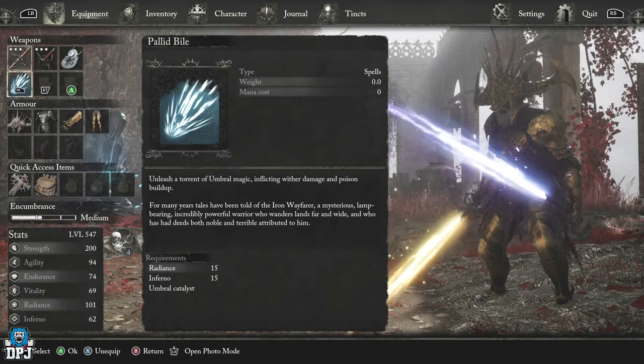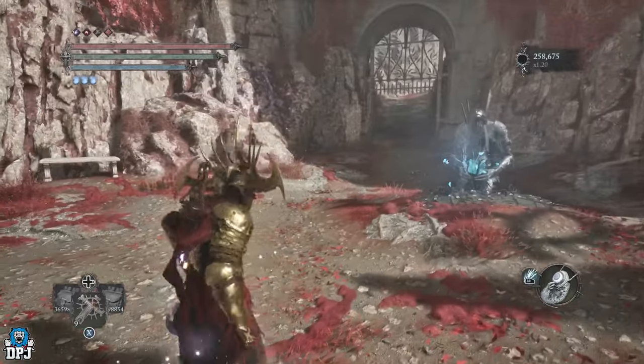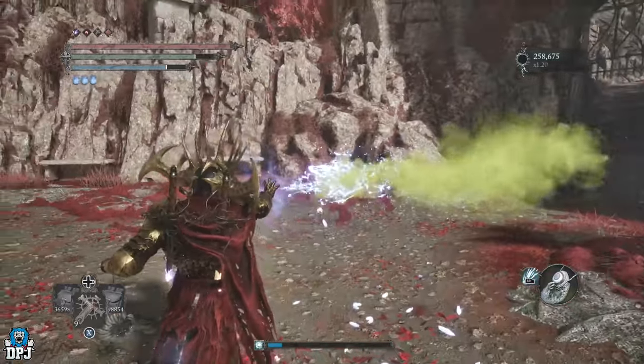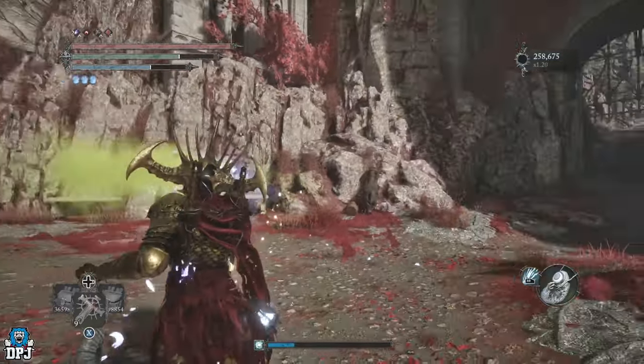Okay, so the first spell we have is the Pallid Bile. This you can see in action on screen now. Okay, so this drops from the womb of the spear umbral enemies. You know, those creepy looking enemies who spike you and sling you over their shoulders. Yes, this drops from them.